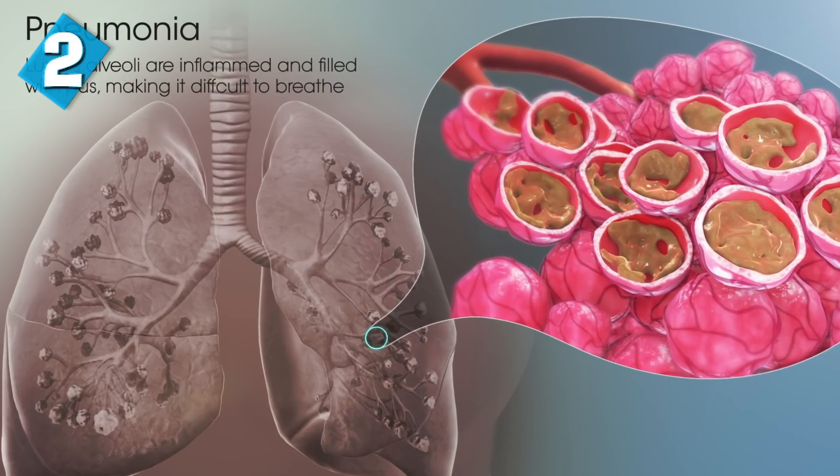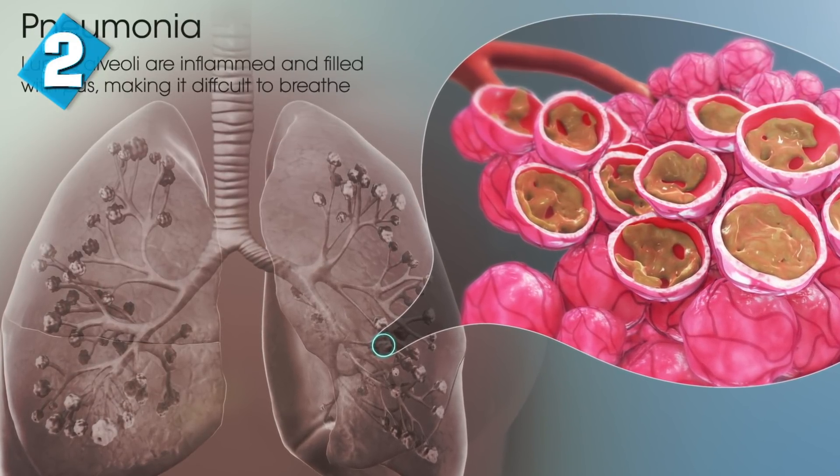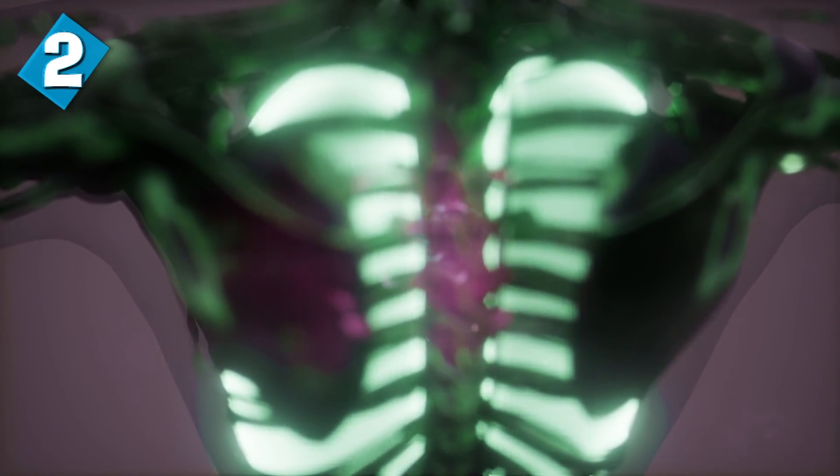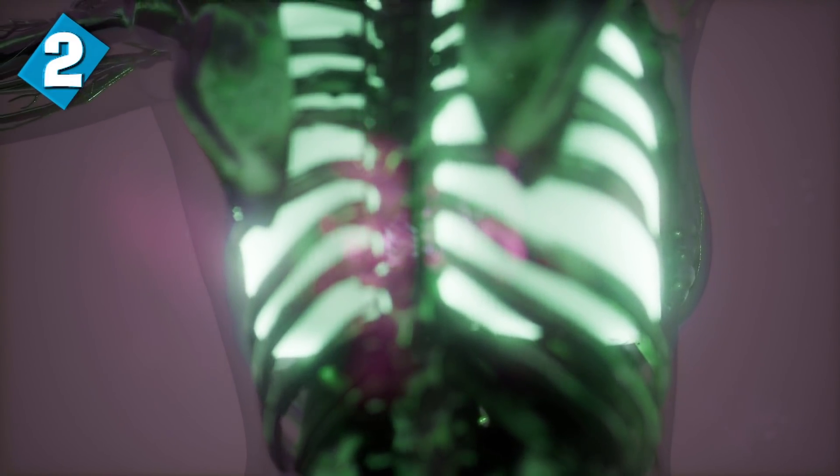Your immune system can continue to battle the virus, but it can also become overactive, and this can cause things to get worse. Your immune system ends up quickly sending more and more troops to the area, cascading different cells and chemicals throughout your body — but they end up firing all over the place in random directions. Since your body has never seen SARS-CoV-2 before, it's going in blind, and sometimes damage and other side effects happen in the process.